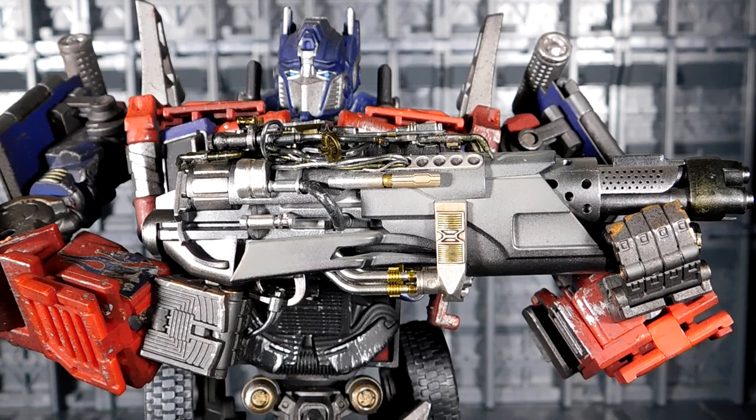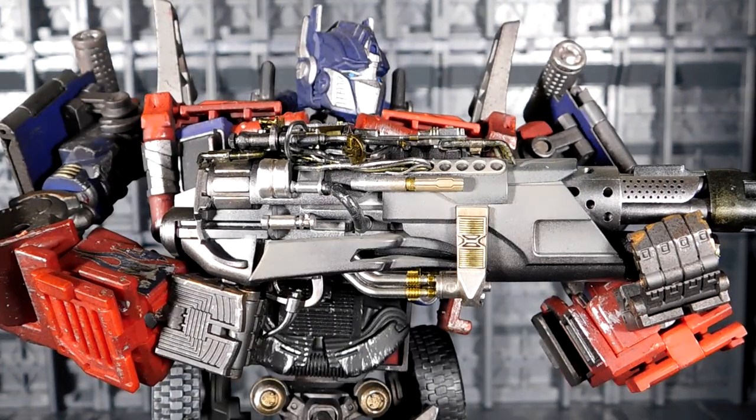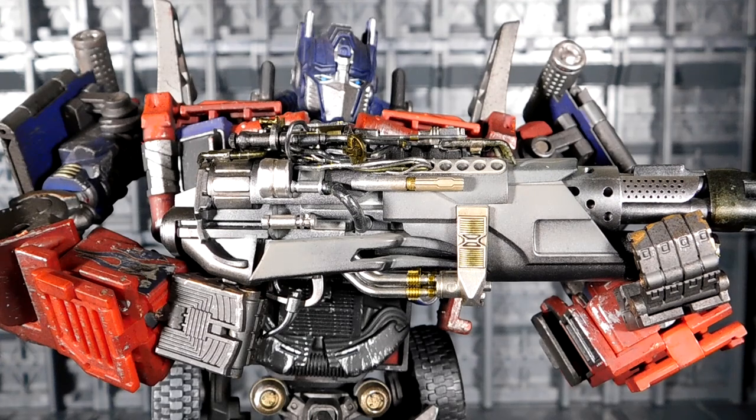I wonder if Hound is still around. I bet he would like to use this gun. It's not easy for me to handle this gun with one hand, because it's made for the Forever Studio Optimus Prime. But if you have it in the position I have now, that's going to be perfect if you have me in your collection.